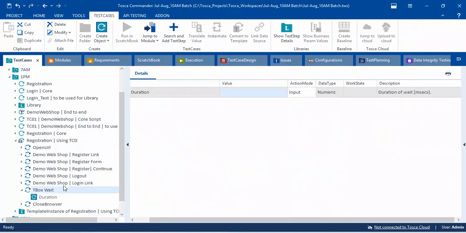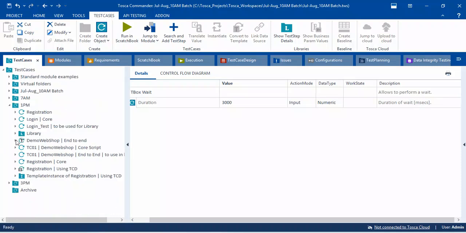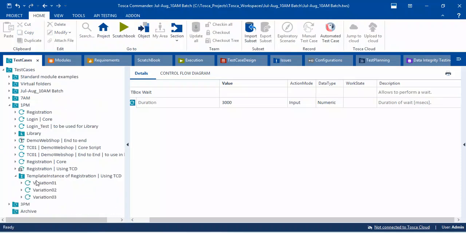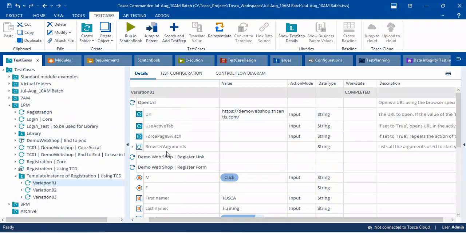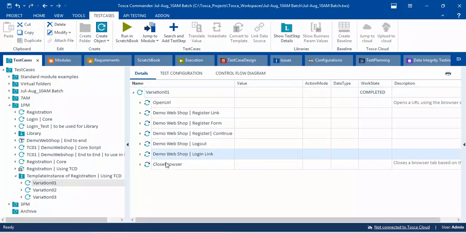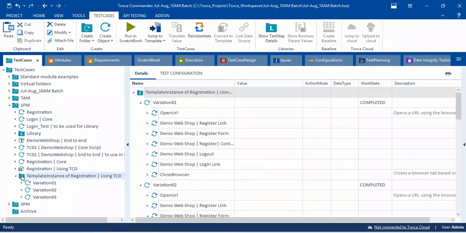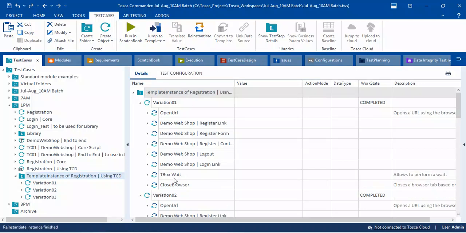Before closing the browser, I will add a wait step for 3 seconds. In the template, if I change it, right now it will not reflect inside the test steps. It's not reflecting there, no? So now let me reinstantiate it and see if it is reflecting there.